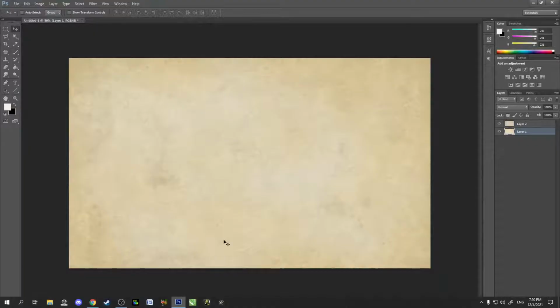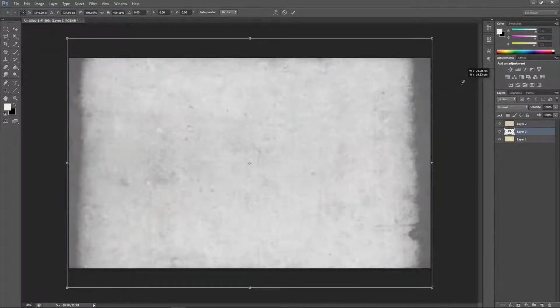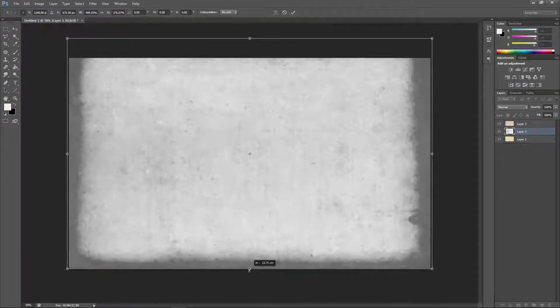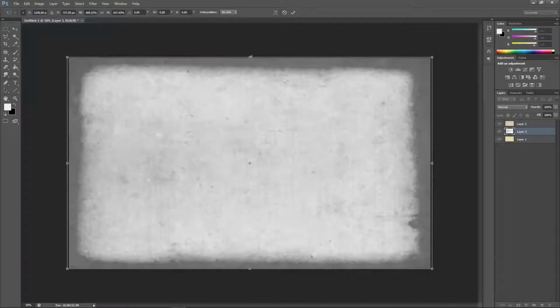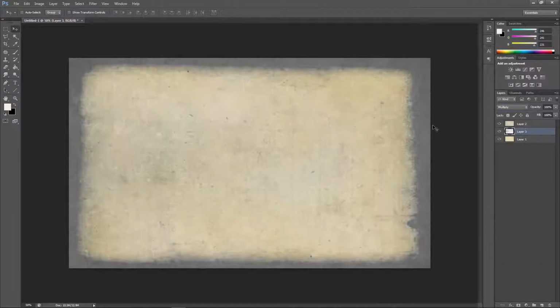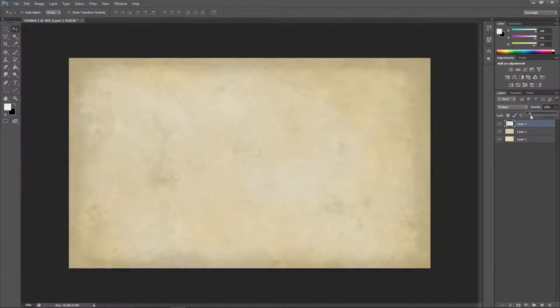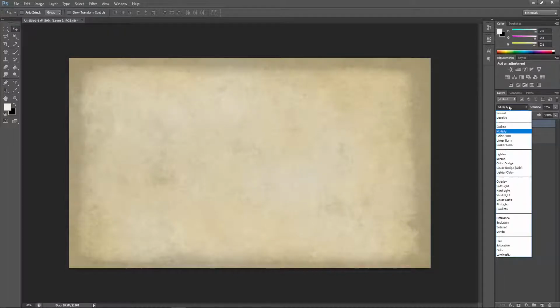Okay, let's try this one. It's pretty small, so the resolution will not be that good, but considering it's just gonna be barely visible, because I basically just need it for the edges of this paper.